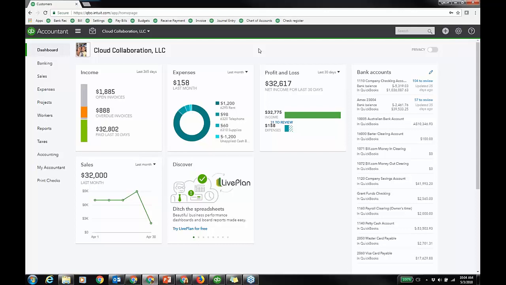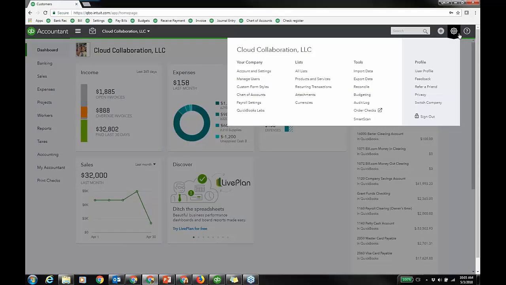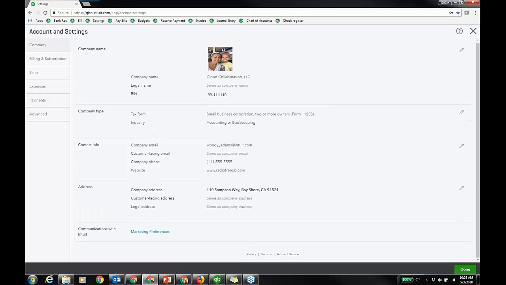So let's start with settings. And I have the list here that I'm going to be going through so I don't forget, because my short-term memory is not awesome. So gear icon, right? Three access areas of QBO: the left-hand panel, the search field, the plus sign, the gear icon, right? This is kind of the edit preferences, right? And then we'll look at two-sided items and we'll go from there.